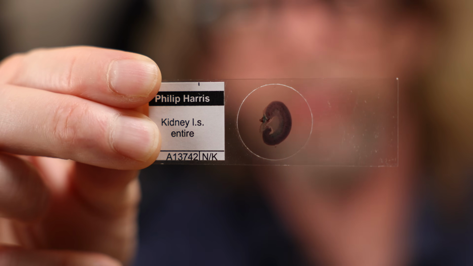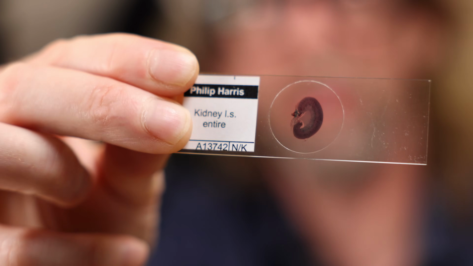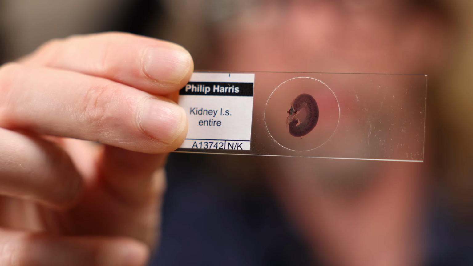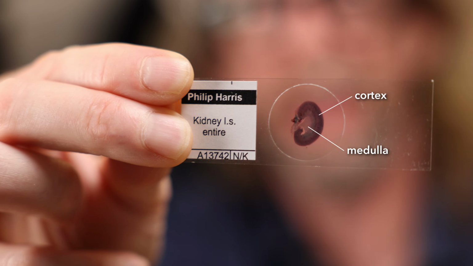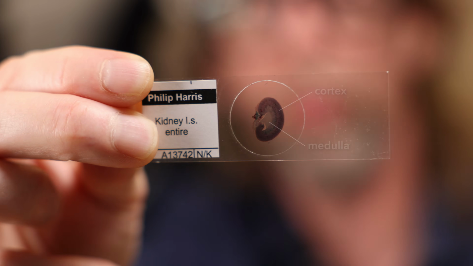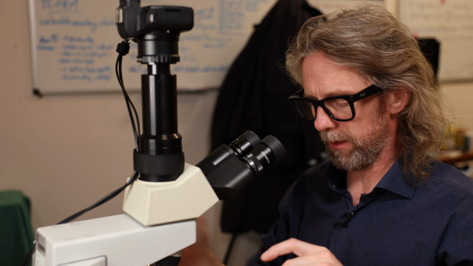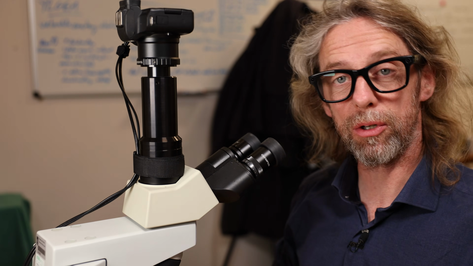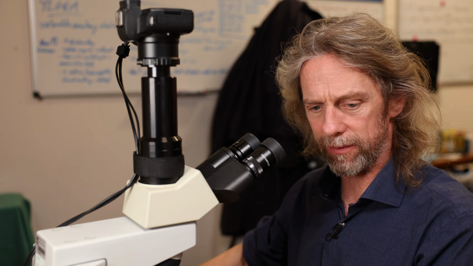So here is the section we're going to look at today. So clearly, that's not a human kidney because it fits on a whole slide. We can see around the outside the cortex, and on the inside the medulla. We can see slightly different staining here. Oh, is this Masson's trichrome? Masson's trichrome is one of my favourite stains. And essentially it adds a green stain for the connective tissue. I'm a big fan of connective tissue.